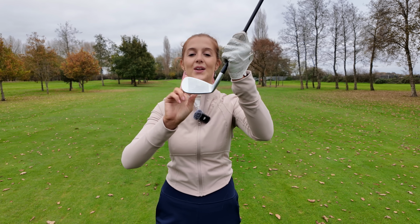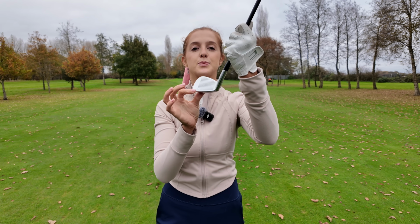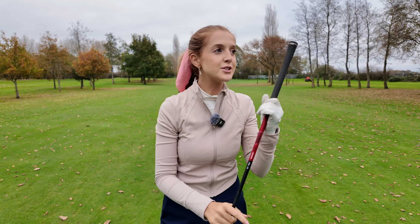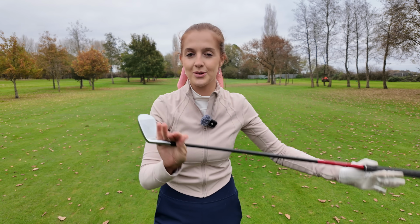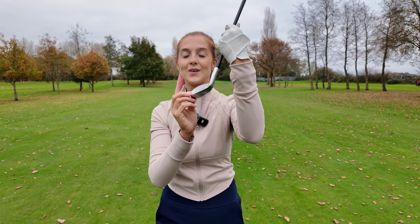So as you hit the ball, the club face is pointing almost towards the target. Because if your club is pointing off to the right or off to the left, then that's where we're going to see curvature. It's going to go in the wrong direction. And so many of you don't realise you're doing this. You just kind of blame your swing, blame conditions around you. But it's mainly down to this.